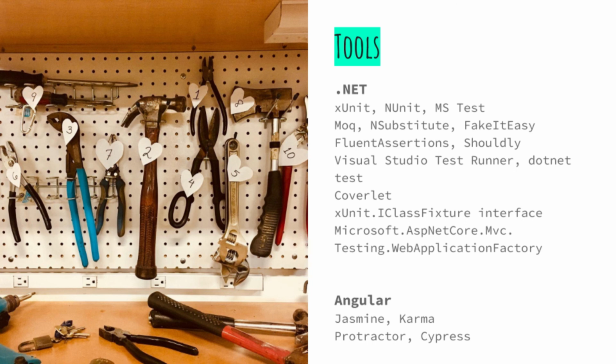A couple of other things on my list that are not categories but other tools that we will use. One of them is xUnit's IClassFixture. This interface allows us to set up some state that we can reuse for all our tests in a test class. We will use that in our integration tests. Next is another class that comes with .NET, WebApplicationFactory. This allows us to basically new up our .NET app in memory so that we could use it in a test, namely an integration test, without needing an actual web server to run our application.